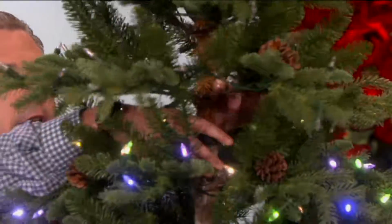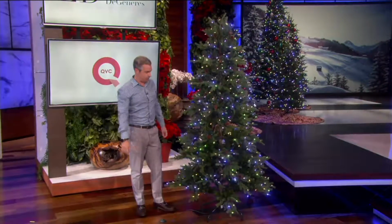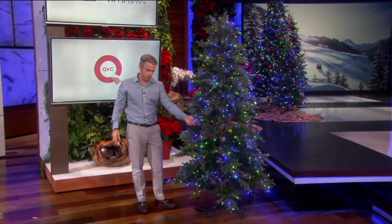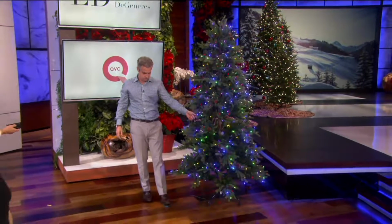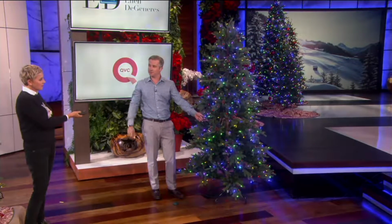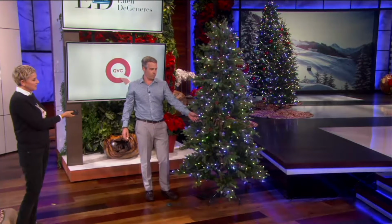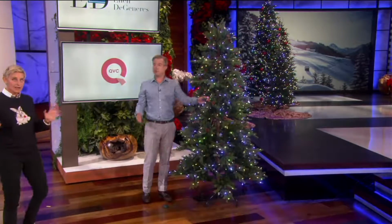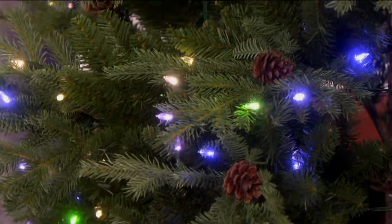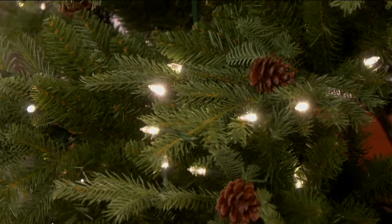LED color changing lights. So you see right there, we just now set our remote to change the entire tree color. So you get the remote. You also get a floor pedal, and you can change it from white to color morphing. Look at that. To multicolor. Now it's gonna morph. And if it's in morphing, it'll just keep slowly changing itself back and forth. So if you can't decide, you're like, I don't know what color I want, and it just changes for you. And Dan, tell us about what happens if a light should burn out, which is highly unlikely.